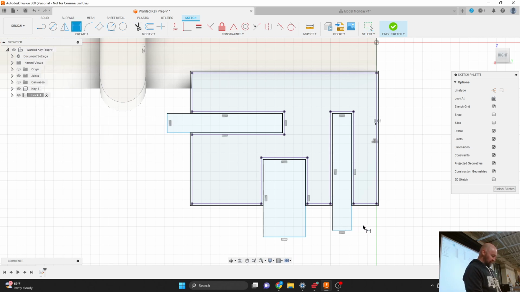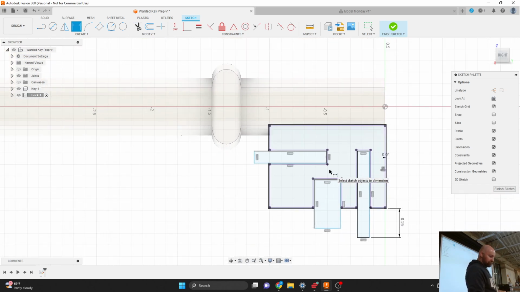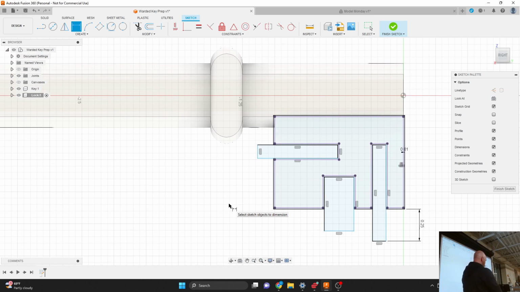And I just want to define a distance that represents the distance between the farthest reach of this ward here to that line right there. If I click on both of those things in succession, then I have this dimension that I can place. And once I place that dimension, then I can specify what that dimension is. And I believe I wanted this to be 1/4 of an inch. That looks about right. I'm going to do that.